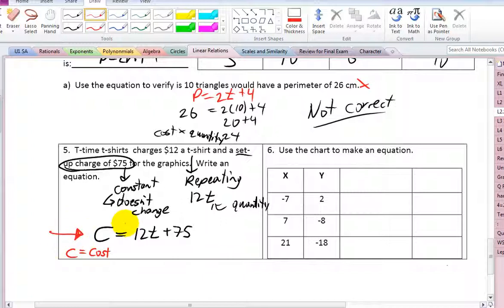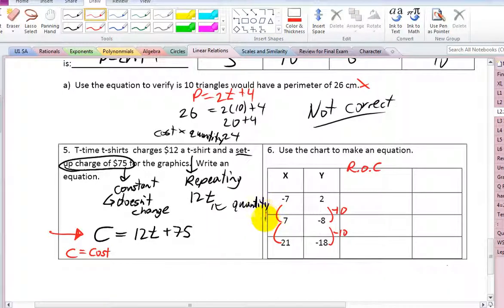Good. We could go and graph that. We'll do that later. What we're going to do now is make an equation. So go ahead, find your rate of change. Tell me what you're going up by. Oh, that's weird, eh? What are you going up by here for y? We're going up by -10. Get it? -10 going down. So it's -10, -10. Okay. Go for it. Try and find your rate of change. I'll give you a second.